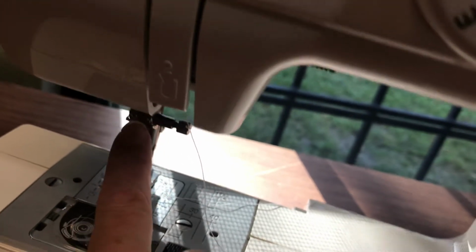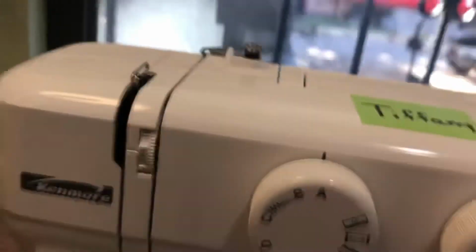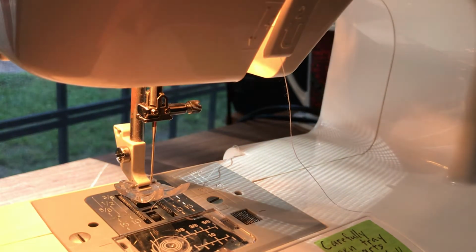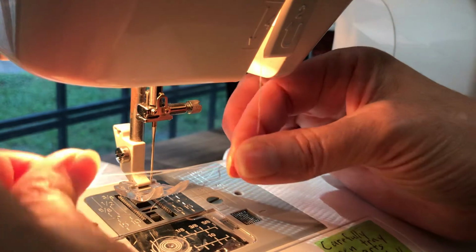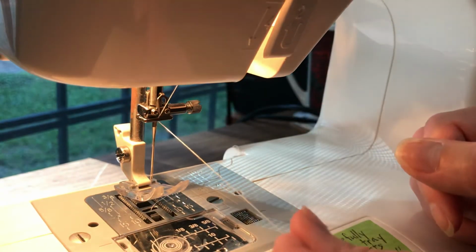And then we're ready for this location here. So let me get my camera set up so you can see that. I think I'm going to need my light on, so I'm going to turn the machine on so you can see it. So this next thread guide is right here. What I do is hold the string kind of horizontally and bring it on the top, and it kind of goes in there. That's it, right there.